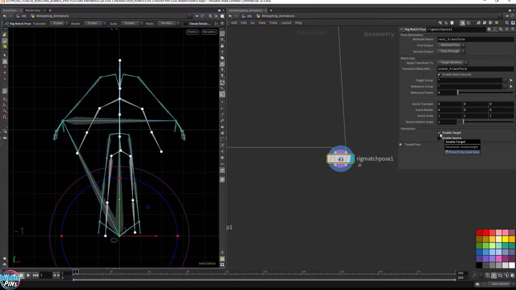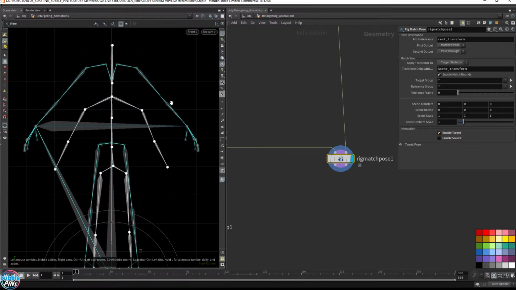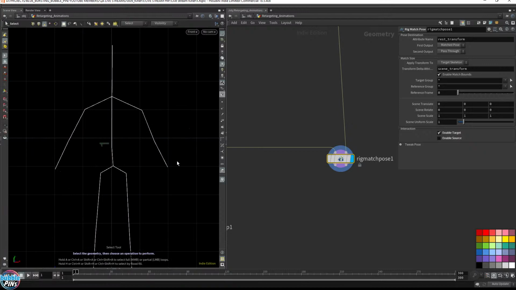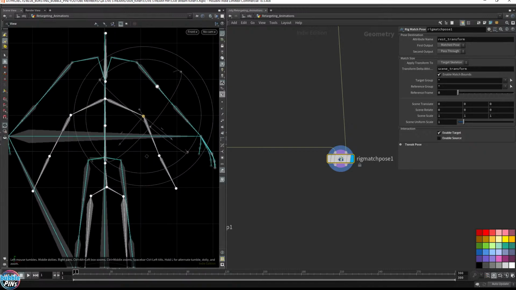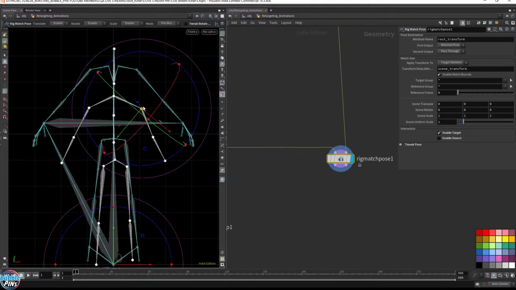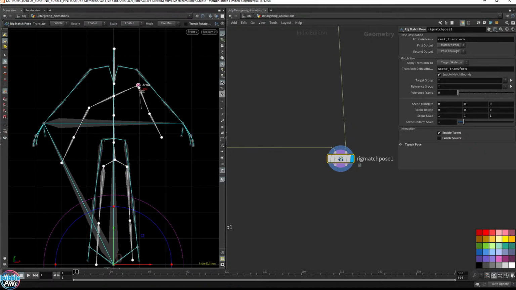So this is ours, right? This is ours. So we're gonna tweak this just a bit. I'll move this up a bit so it matches the pose that we have over here.